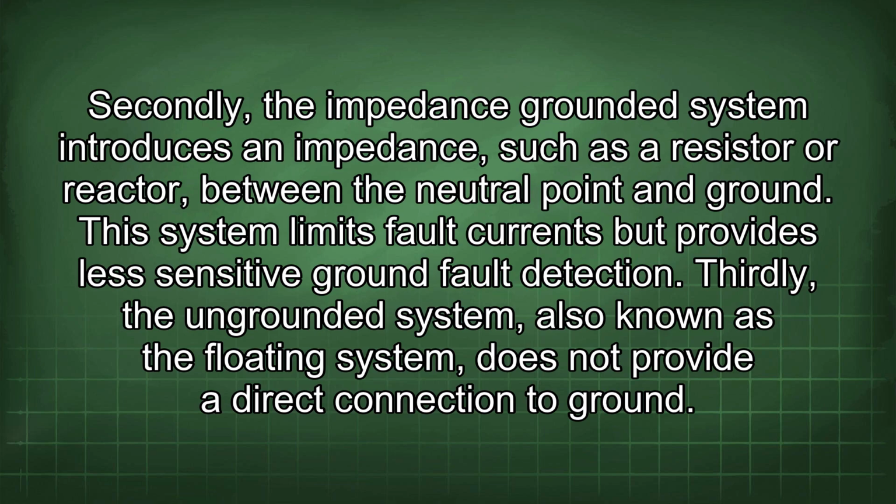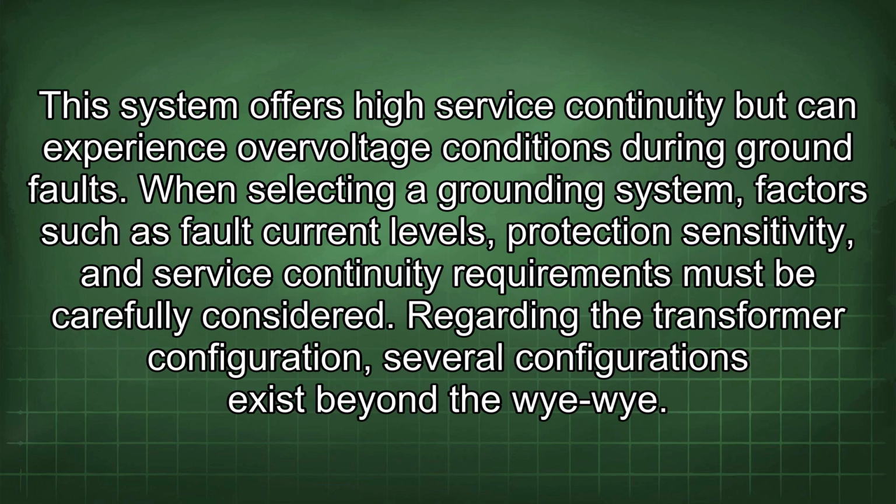Thirdly, the ungrounded system, also known as the floating system, does not provide a direct connection to ground. This system offers high service continuity but can experience overvoltage conditions during ground faults. When selecting a grounding system, factors such as fault current levels, protection sensitivity, and service continuity requirements must be carefully considered. Regarding the transformer configuration, several configurations exist beyond the Wye-Wye.